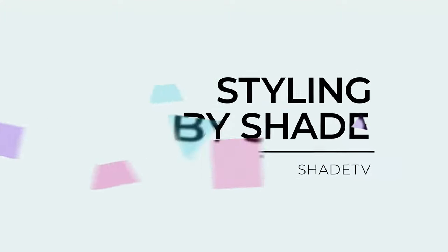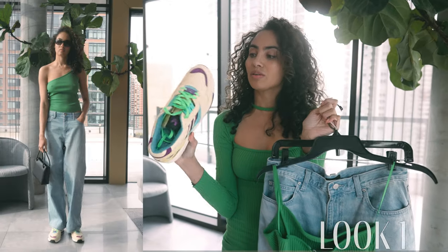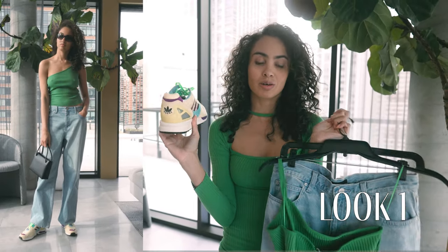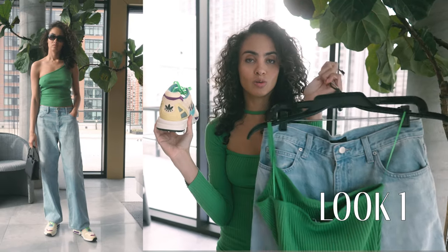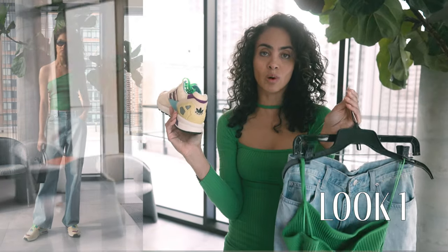All right, so now let's talk about how I style this really just crazy colored sneaker. For this look, I wanted to play off the green hues in the sneaker, so I decided to go with this ribbed one shoulder tank top, and I had some just nice light baggy wide width pants.